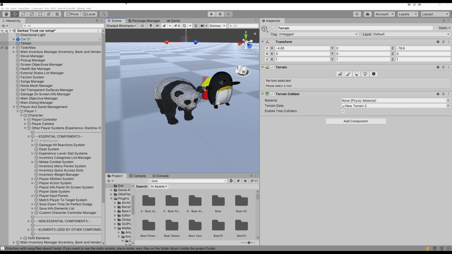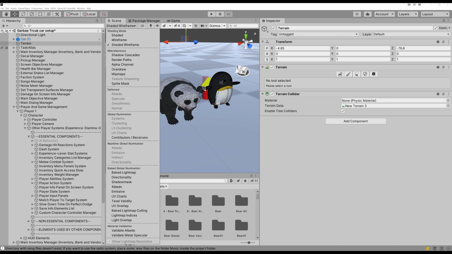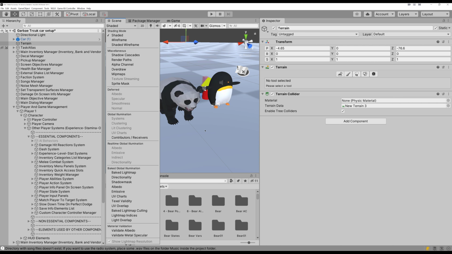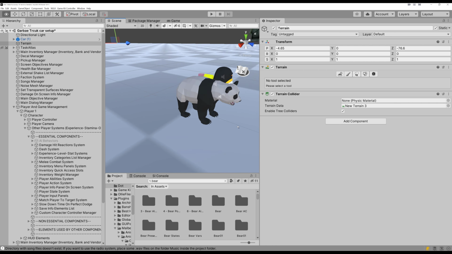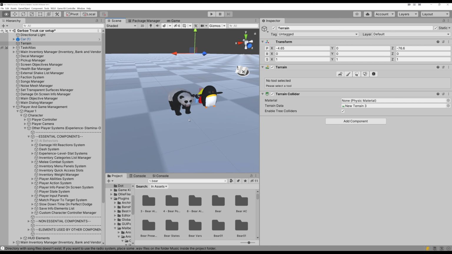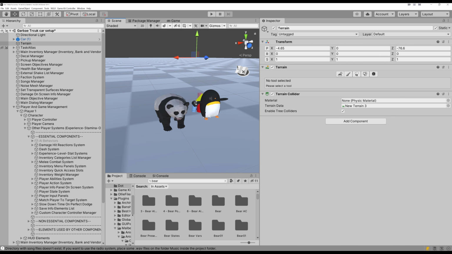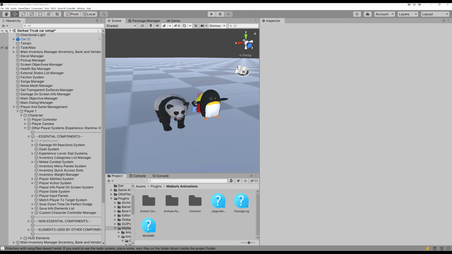I don't know, Unity number 3. This is Game Kit Controller generic model stuff. This is our Polygon Panda. I don't know how to pronounce it right, but I think Malbers animations. This was probably the easiest one I could find to implement.